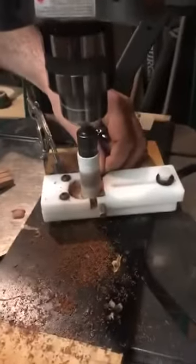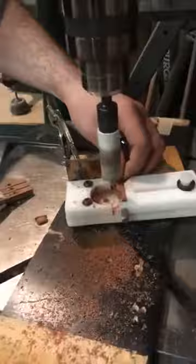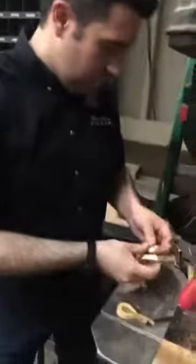Here it is. Here's the cove. Here we go. Nice. Let's see it. Nice. Good work. That's good. Now, let's see the next step, Matt.